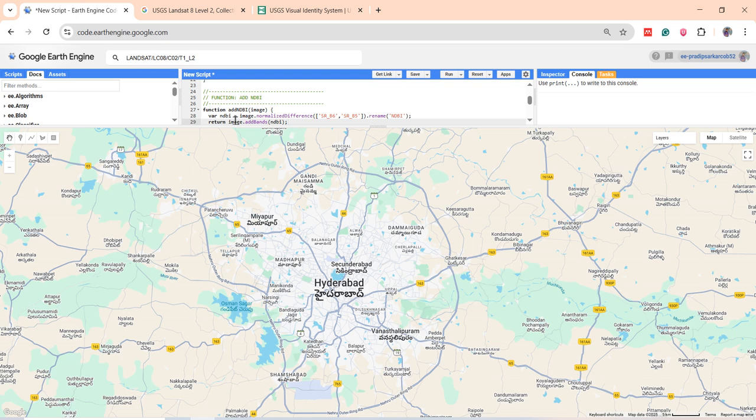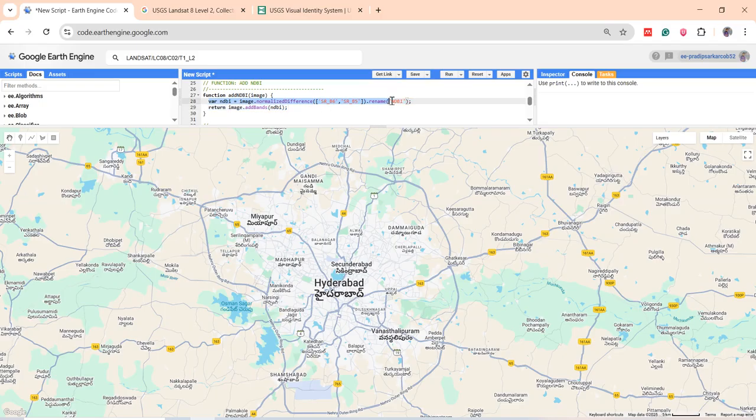So that is why I have calculated directly, because I have already imported the band over there using the scaling factor and offset value, and then I simply need to calculate the NDBI using this one line of code.